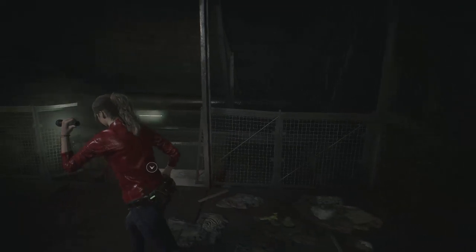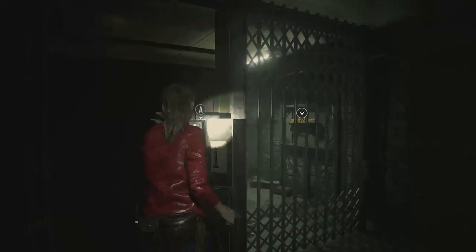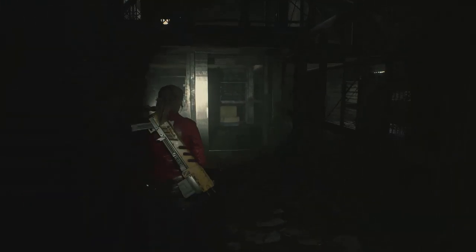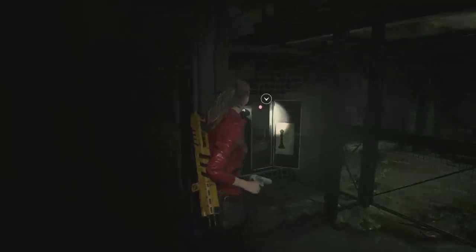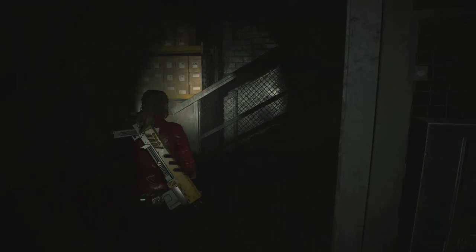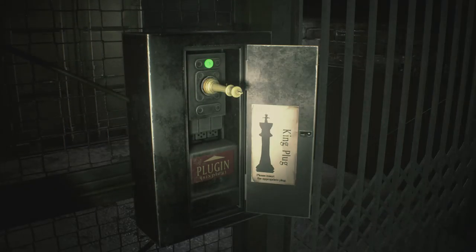Examine that one. We're gonna get the spark shot weapon. I think that's what it's called, but yeah, get it and get this back and this back. If you run out of space, you could just throw away the handgun ammo because we're not really gonna use it anymore, pretty sure. King plug.